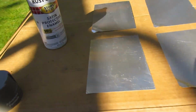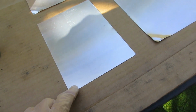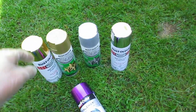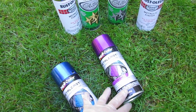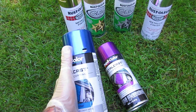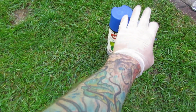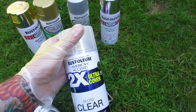I got my test panel set up, and I'm going to prime it first because this is some flashing, I guess aluminum flashing. So I'm going to spray this stuff with primer first, let it dry, and then I'll start with my base coats and see what happens when I do this over them. And I'm not sure if this stuff dries with a clear sheen or if it's flat. I'm not 100% sure. So I ended up getting some clear too, so let's see what it looks like when I clear it.